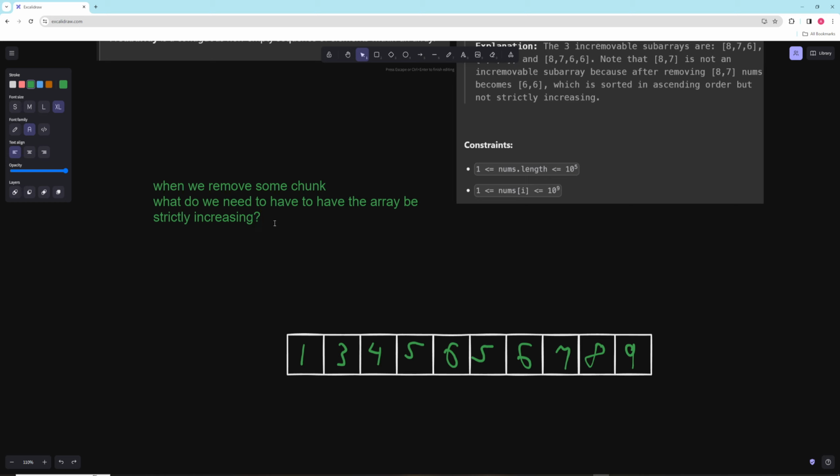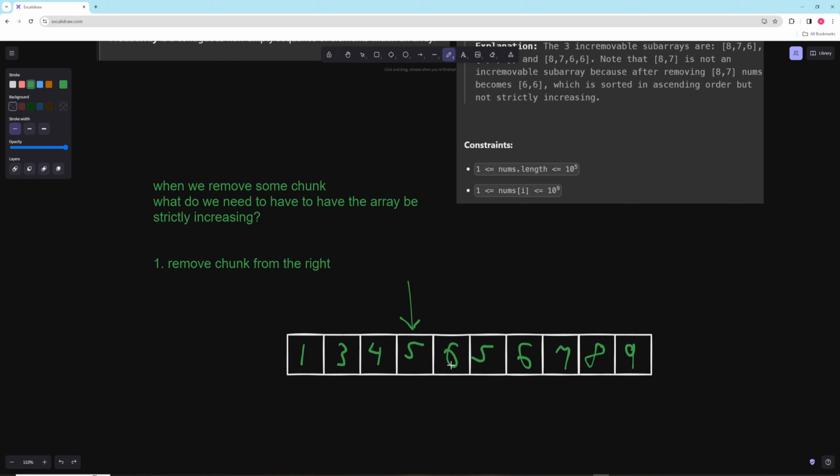So we can have 3 scenarios for removal, and you can actually handle them all at the same time, but if you want to have no extra space complexity, I'm going to have them separately. So one scenario is remove chunk from the right. And what do we need for that to be strictly increasing? Let's say we're over here and we're going to chop off this whole thing from the right.